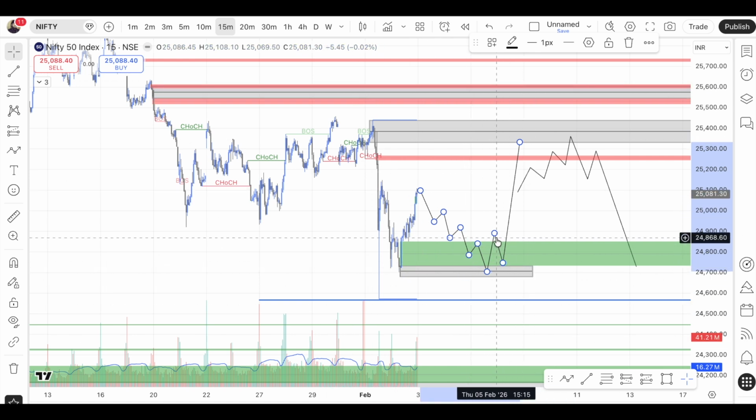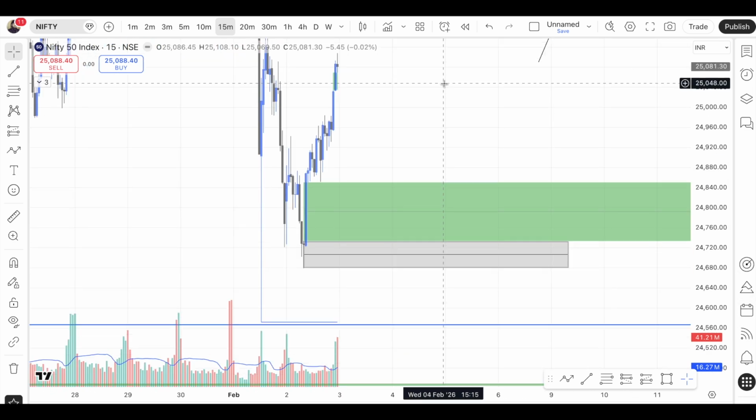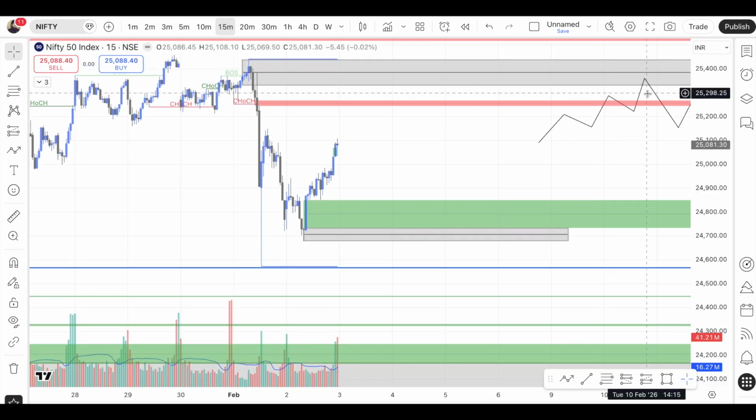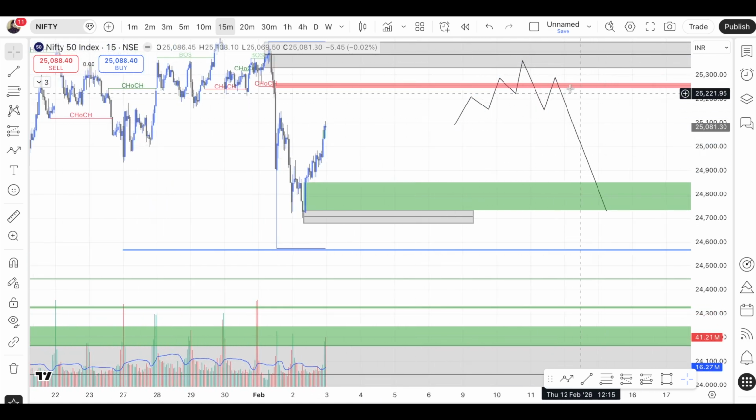Reason why I'm trading for this particular move is market has to reach a supply before it gives a negative reaction. So in case market has to reach a supply, the ideal point for market to reach a supply is when there are strong buyers which are entering in. Strong buyers will enter only when there is a demand available for us, right? Yeah, if market opens flat and goes up, this will be the best trade for us. I am going to keep my eyes open only for this particular trade.